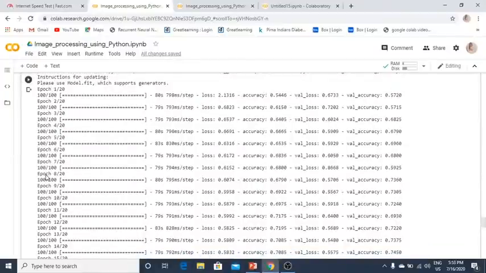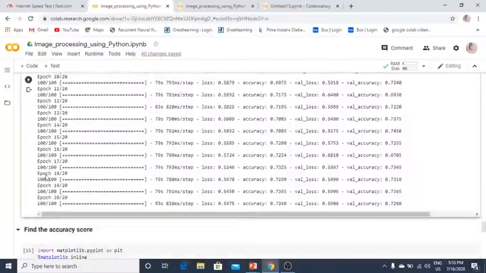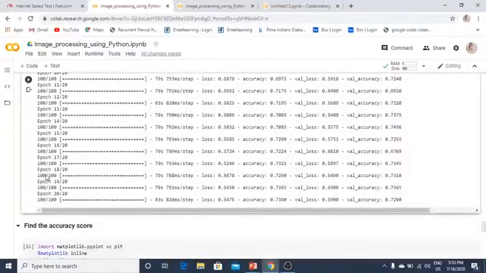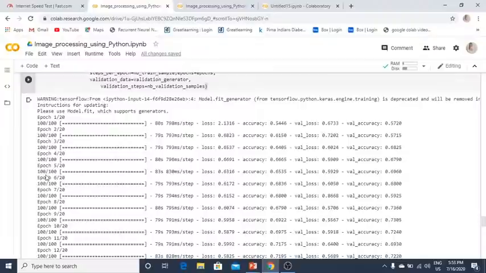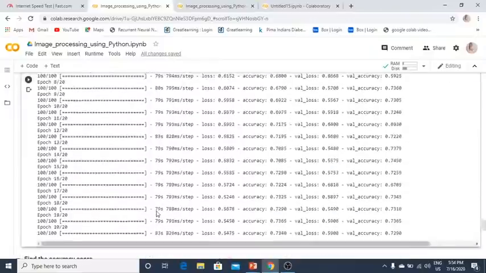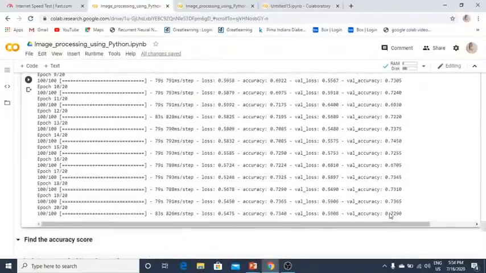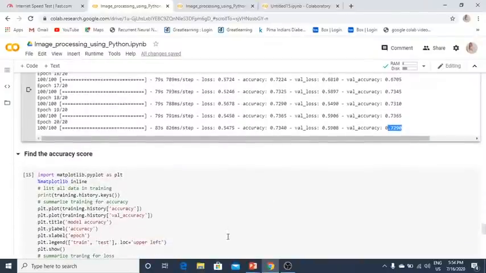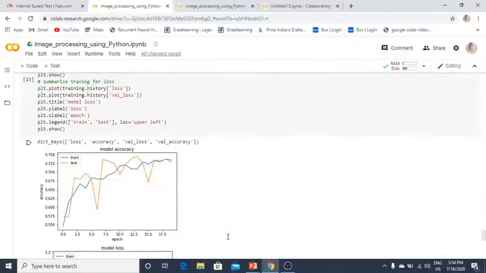So you can see I gave 20 epochs. If you guys want, epochs can be 25, 30, anything, right? I am not going to execute it over here because this actually takes time. If you want to do that, please use a GPU, because it will take a lot of time. You can see the validation accuracy, lastly I got 72.90. So if you add more epochs to it, maybe your model will work more finely.